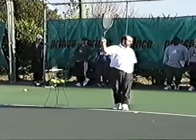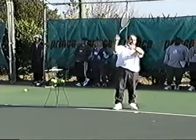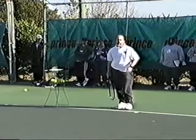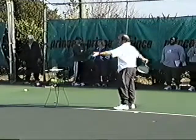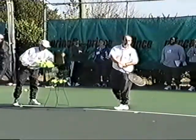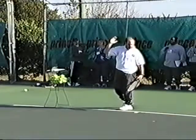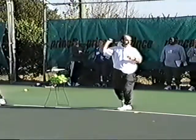But the problem with teaching the wrist snap, a lot of pros are teaching wrist snap for more power and spin. Kids are almost relying exclusively on the arm and starting the serve here, and they're just doing this. Okay, that's a pretty good serve, but pretty soon I'm going to tear my arm up. Whereas if I just relax and let this happen, the whole point of the wrist snap is it lets you finish the stroke. If you don't do that, you've got to slow down here. So where power comes from is here to here, okay? And what you've got to do is throw the hips.